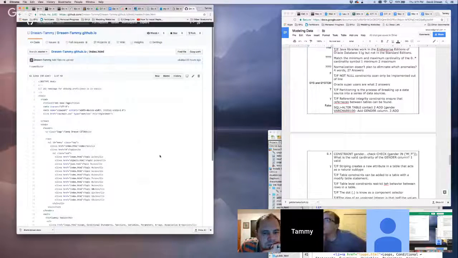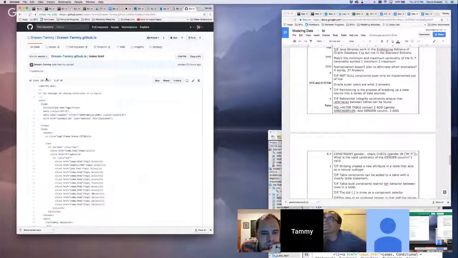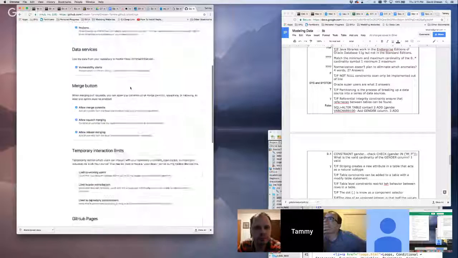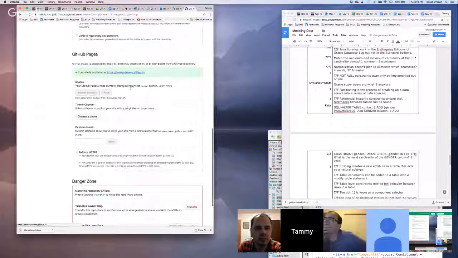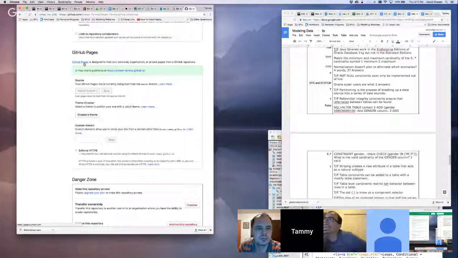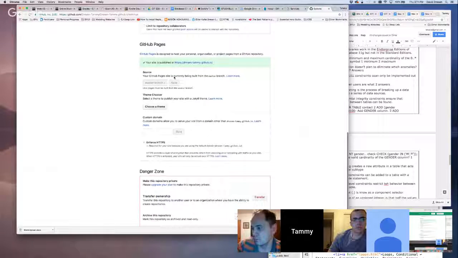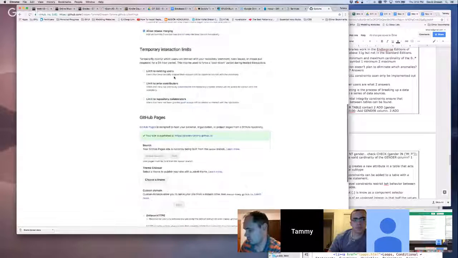I think it's a setting within GitHub. So you had to go to settings, which is right here, and then you had to do something. I don't remember. You had to go to GitHub Pages, and do something. Can you open the window more, please? Is that what you mean? Thank you. Yes. Okay. So you went to settings, then GitHub Pages, and there was something you had to choose in order to make it do the Pages website. But I don't remember what.